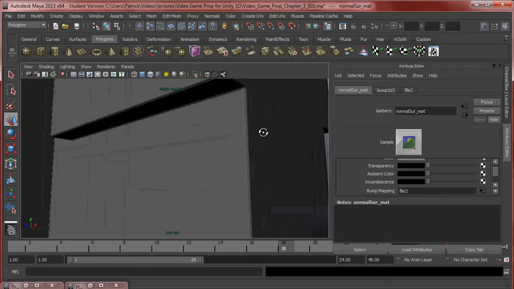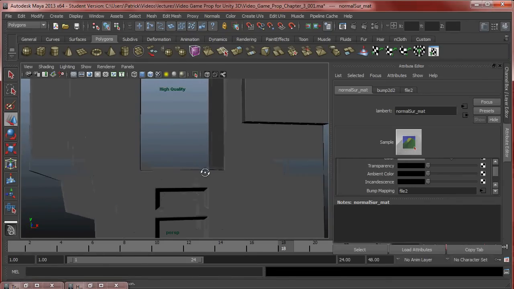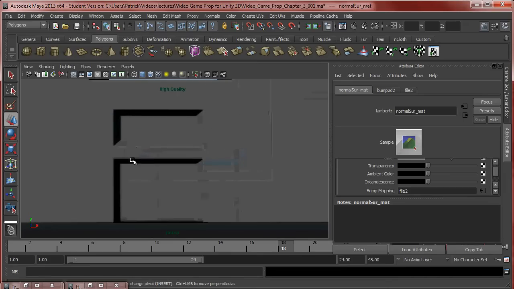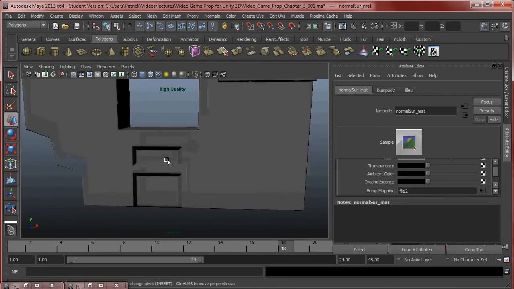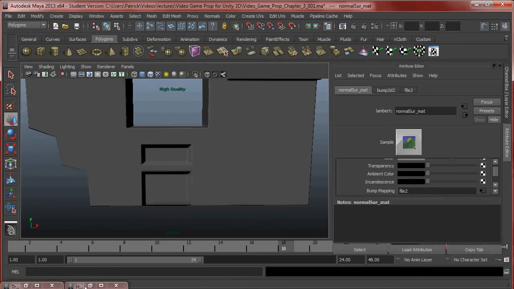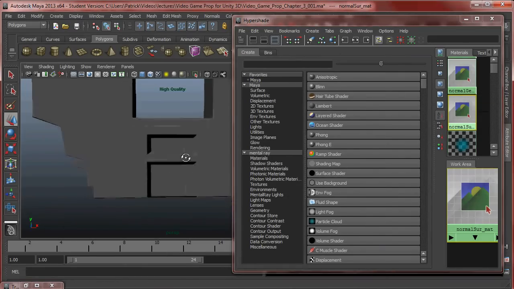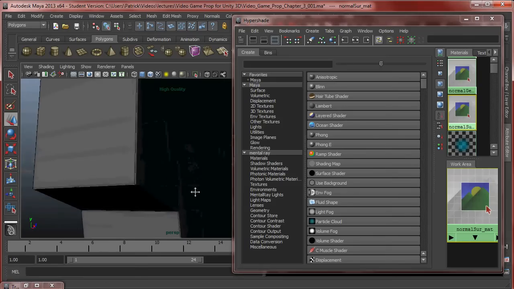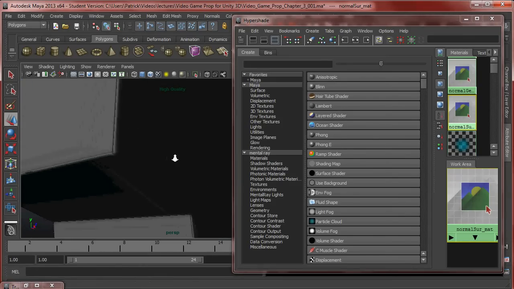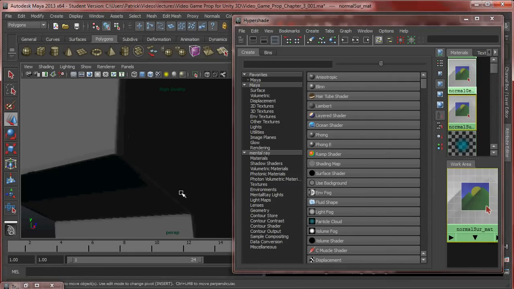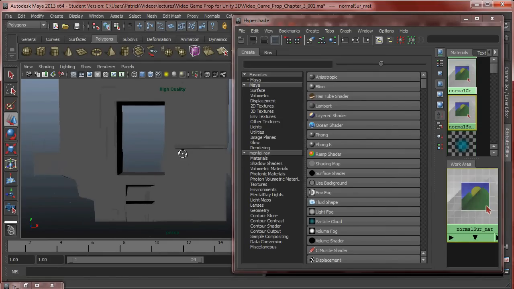So I found that the best workflow to get the best of both worlds is basically bake both maps and then combine them in Photoshop. That way we get these nice, clean, recessed normal maps here. They're not skewed or uneven. See, this is what it looks like with geometry versus surface. And this is what the edges look like with surface versus geometry. So this is surface. See how these nice seams are making our model look not too good? Well, when I put my geometry on there, it gets rid of them. So that's the difference between these two maps.